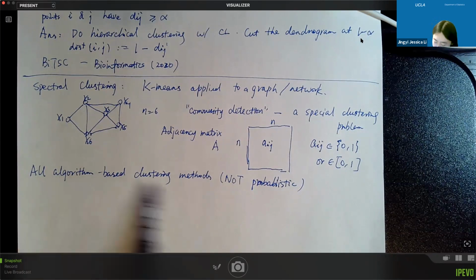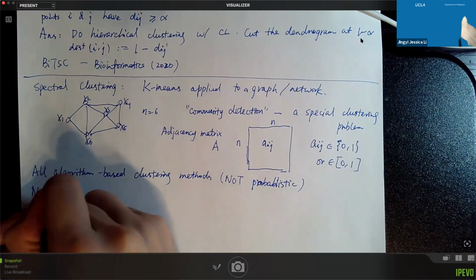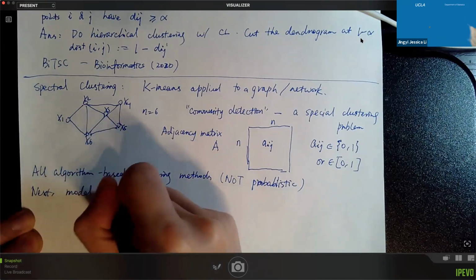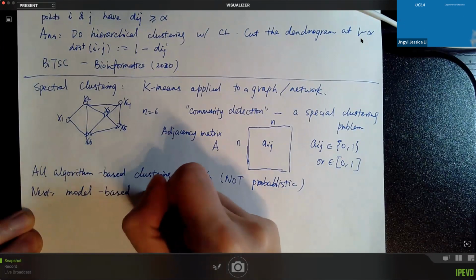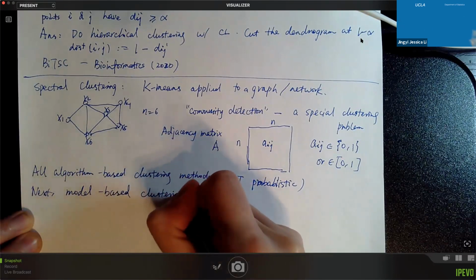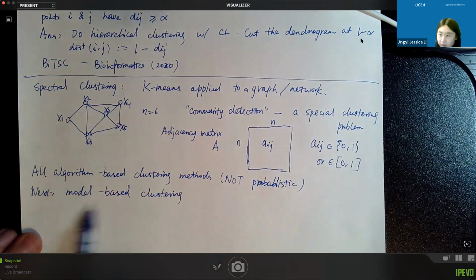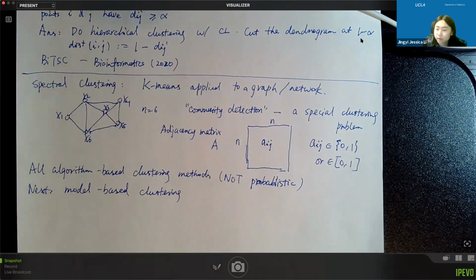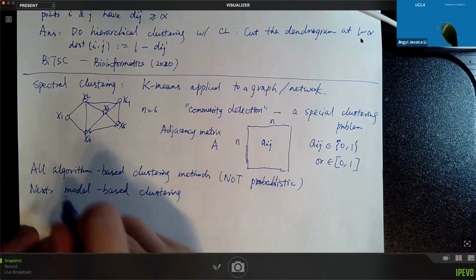So the next part is what we call model-based or probabilistic-based clustering. How do we work on that? For that, we need to use probability distributions. Model-based clustering. In some bioinformatics papers, you will see the word model-based. I think it was started by Wing Wang like 20 years ago, when they said model-based microarray analysis. So model-based here implies a probabilistic model.